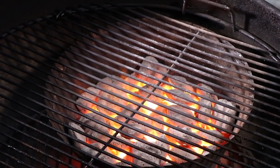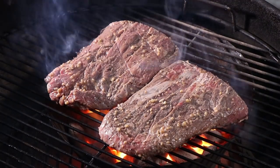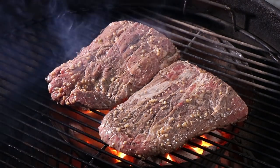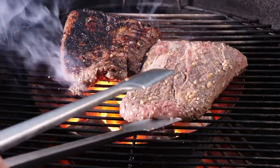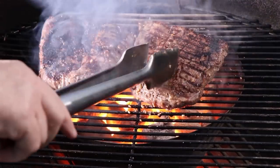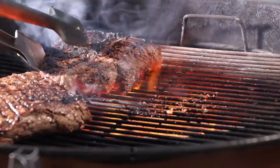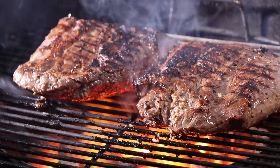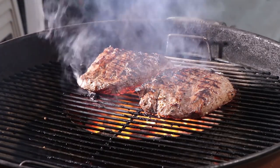These steaks will probably not take long — maybe four or five minutes each side. We're going to cook these to probably around 130 to 135 degrees. I want to try not to overcook them. We're night grilling — I have artificial light going out here. We're going to give these a turn — nice char on those. One over here is in a little bit hotter part of the fire. Give these another turn and have them switch places. Now I'm going to move these indirect and get the lid on the Weber Kettle for probably about five to ten minutes.